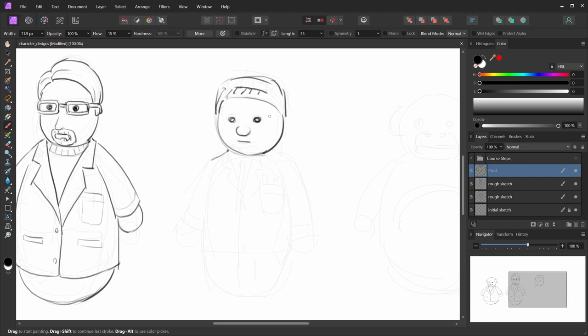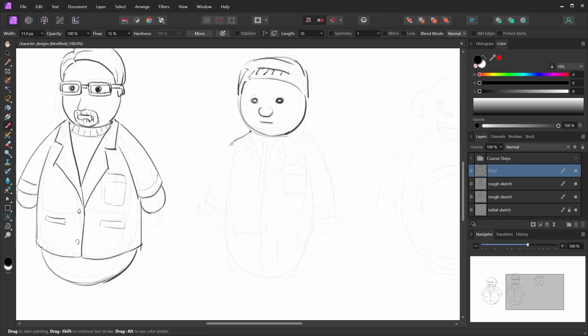I'm not set on the face, but I'm gonna put a pin on it and move on to the body for now.